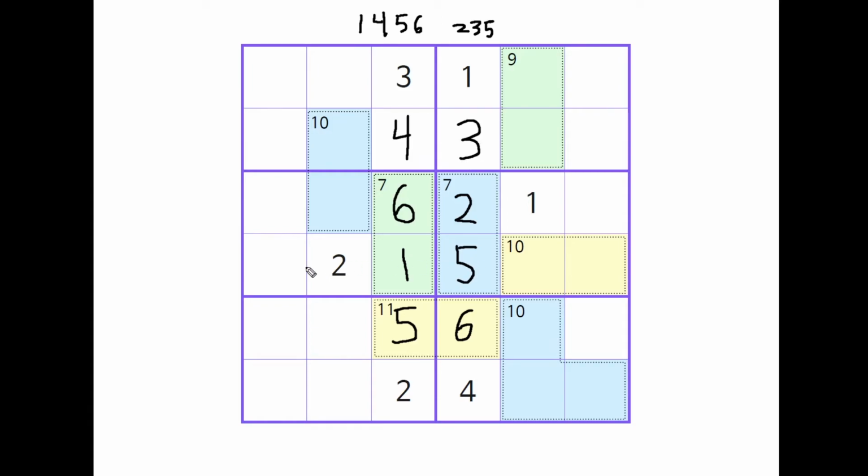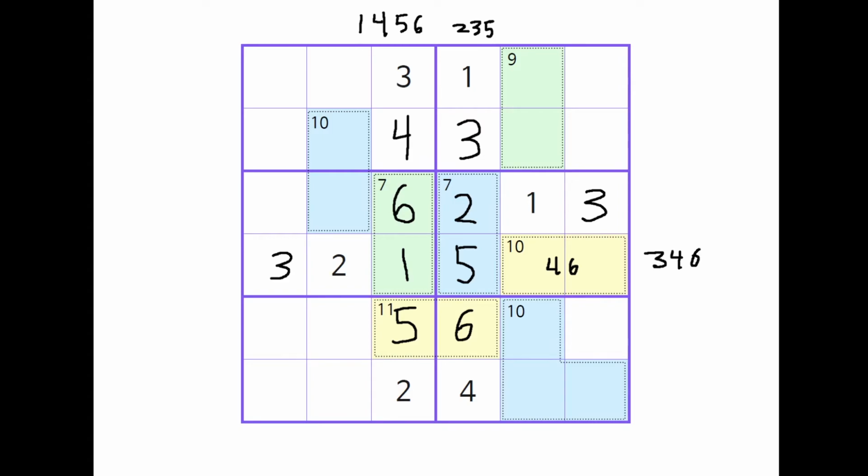When I look at the fourth row, I notice that the only missing numbers are 3, 4, and 6. Since 4 and 6 are the only numbers that sum to 10, we can write them down as candidates for these cells, although we don't know which one goes where yet. The 3 must then go in this cell. The fourth block is now only missing the number 3, so we can also fill that in.